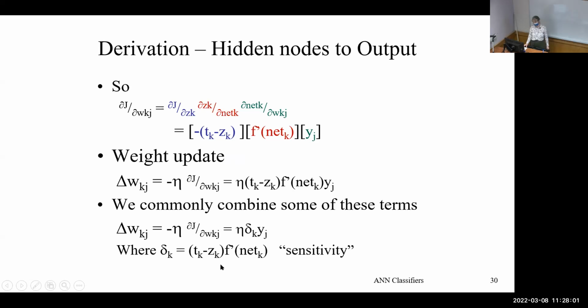Then you're going to add it additionally and make a variable called delta k by taking a tk and then subtracting from it your zk, taking the derivative of your algebraic function and putting in your net k. So you've got zk and net k when you go forward. And after you reach the end, you finish homework 5, you're going to take those values after homework 5 and calculate delta k from those extra variables that are hiding around in your network when you do homework 5.